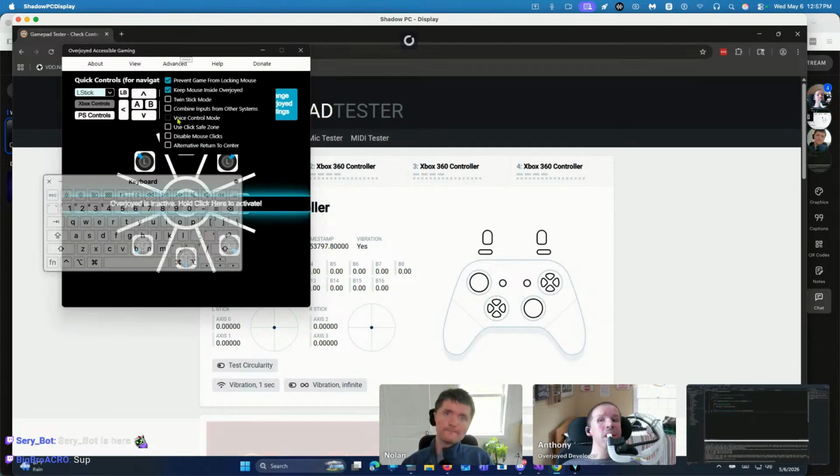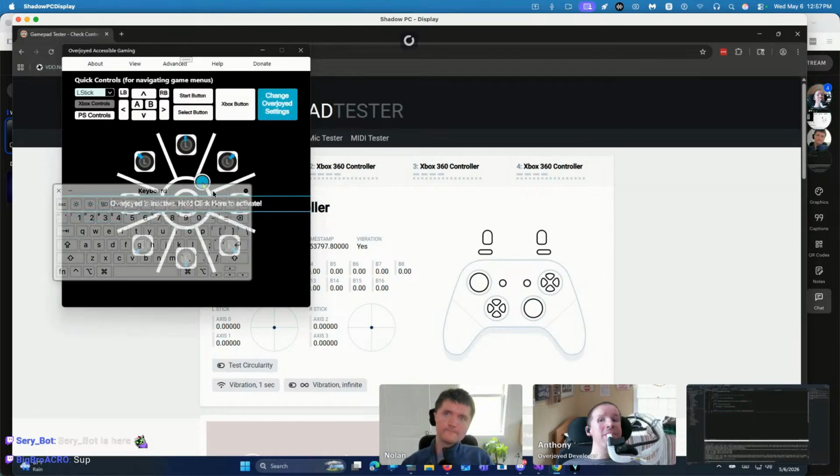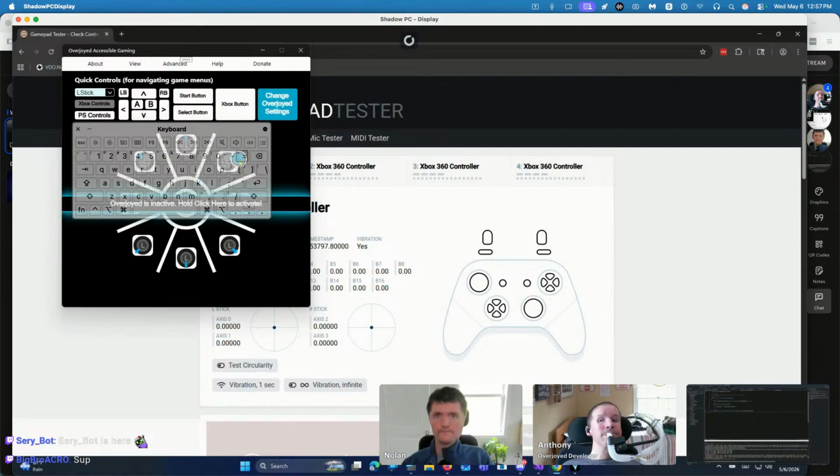All right, so we have disable mouse clicks. And what that does, and why I have this keyboard here, is you'll notice that it doesn't respond to my clicking at all. But it will respond if I hit that. So it's only accepting keyboard input and not mouse input?